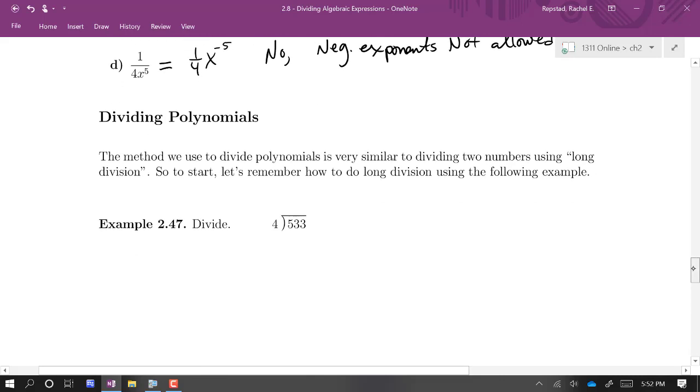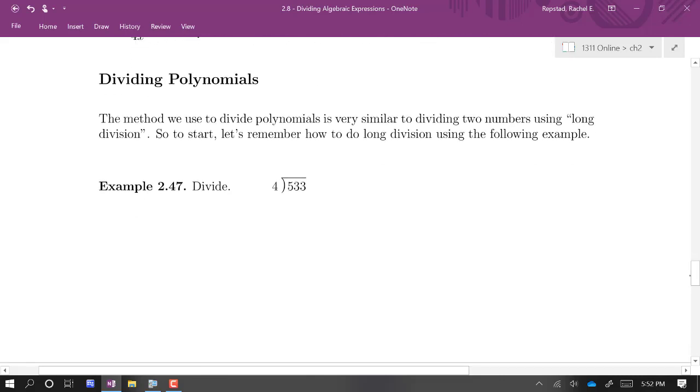And now what we're going to do is learn how we divide polynomials. And this is what's going to allow us to examine what if I have addition or subtraction in the bottom, not just the top. Dividing polynomials, we're going to use an algorithm that's really similar to just long division with numbers. Now maybe it's been a while since you've had to do long division with numbers, so I'm going to just start this part by doing an example where we need to do some long division with numbers.